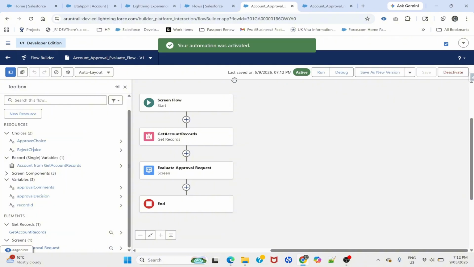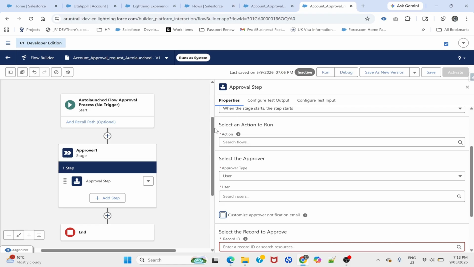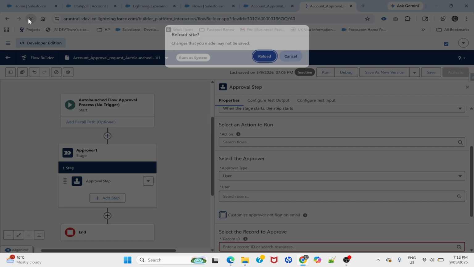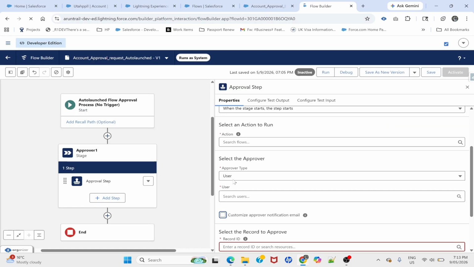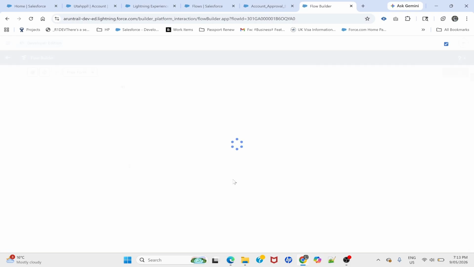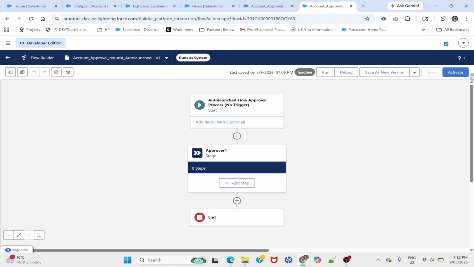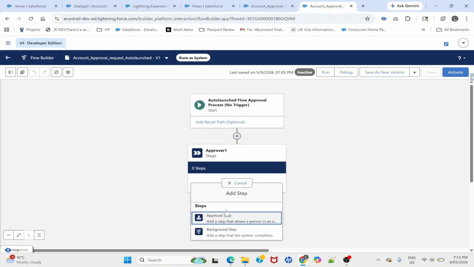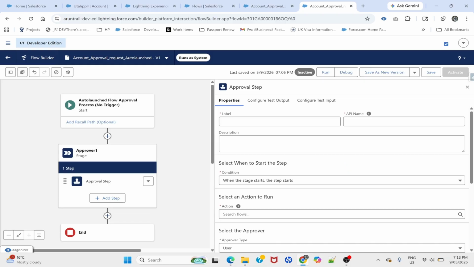Now go back to your Autolaunch flow. Here we need to pass that flow which we have created. I think we need to refresh it again. Click on the edit step, click on the approval step again, and now give the name and request, whatever.